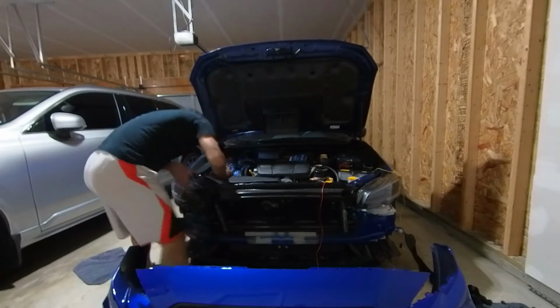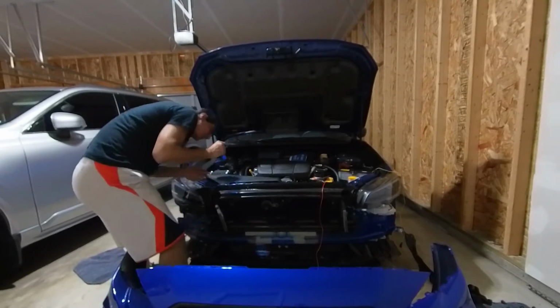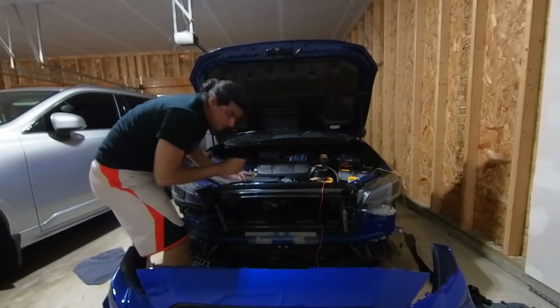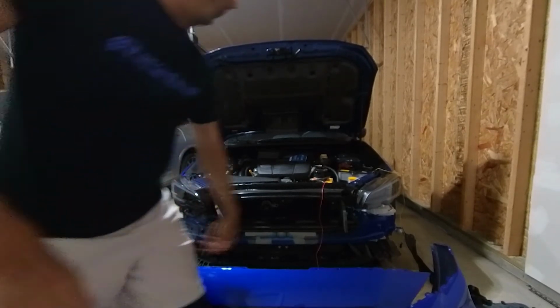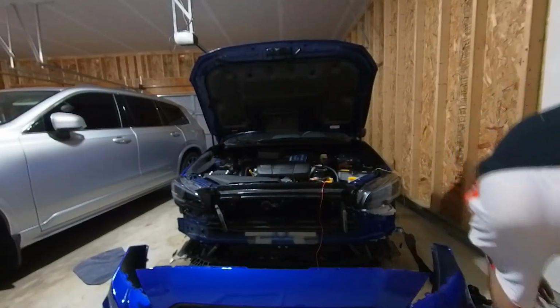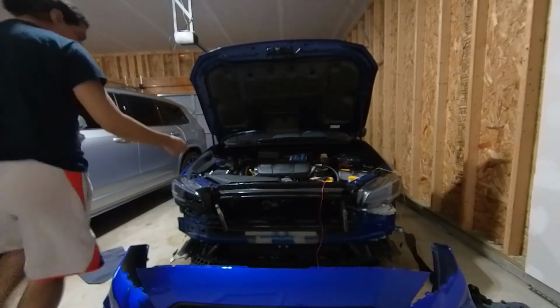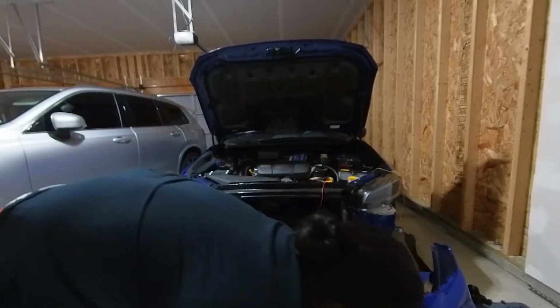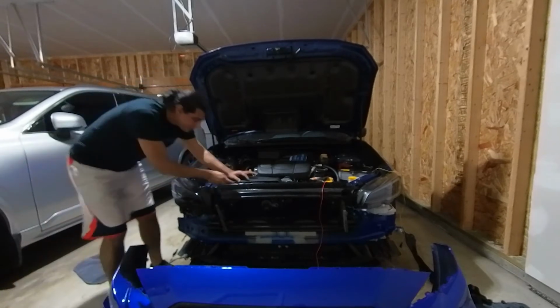I'm trying to understand how to do that without having to take everything off. My issue is this shroud. I think I'm going to have to take the shroud off. I don't feel like doing that. But it's pop clips, so no big deal. Let's do that. Before I get too crazy with the cabling over there, let me finish this. And I'll take this off and I'll show you where I ended up putting this cable.